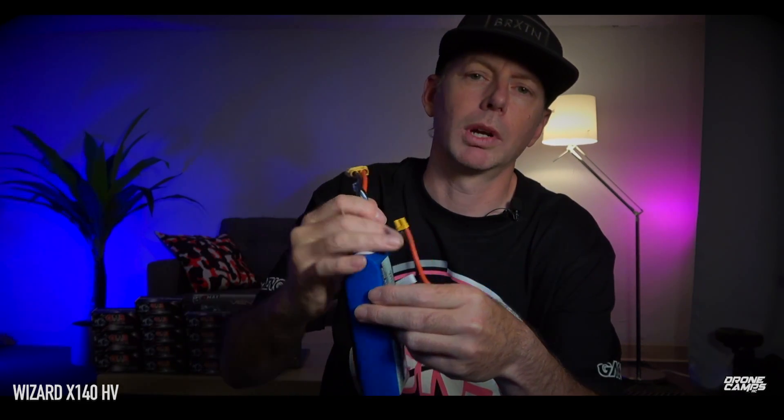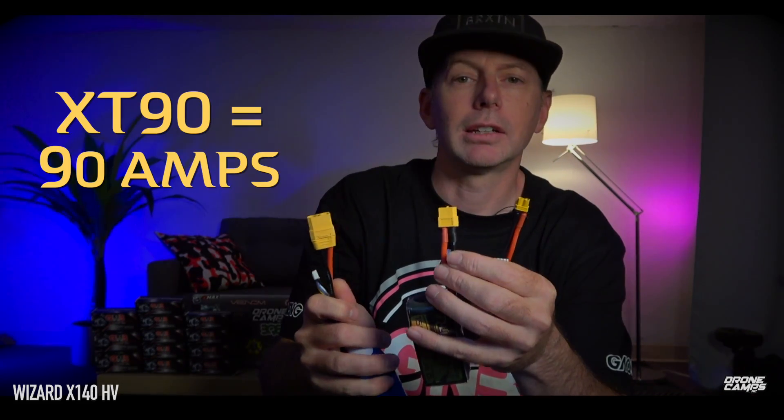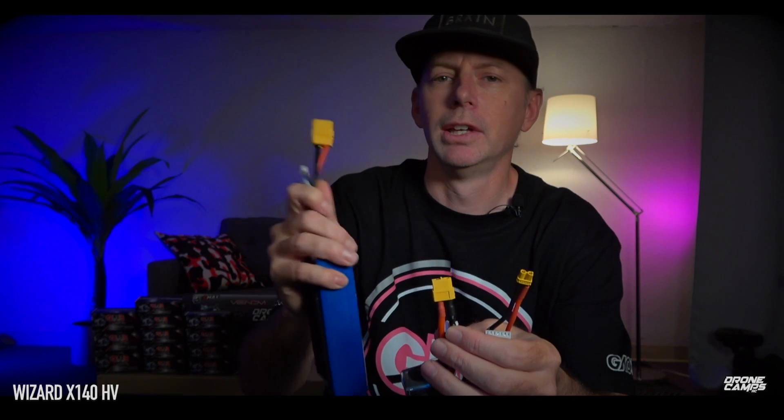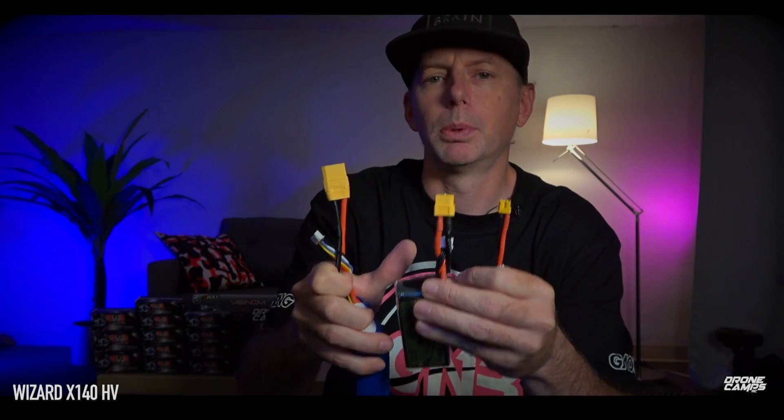The problem in the past was flying single-rotor helicopters drawing something like 120 amps — as we drew more amps through the cables from the battery to the ESCs, it would heat up the connectors and cause catastrophic failures. The XT30 was rated at 30 amps, the XT60 at 60 amps, and the XT90 at 90 amps. Going above those limits continuously will start to melt the connector, as proven out in the field. I'm confident this battery will do just fine on this aircraft.